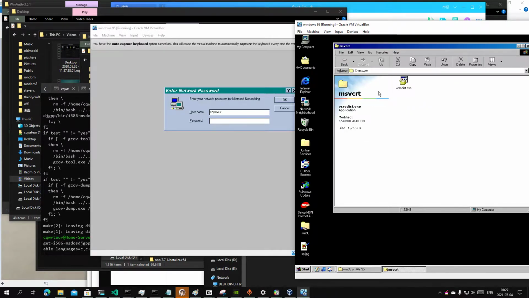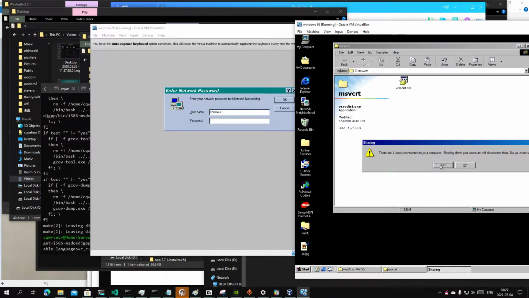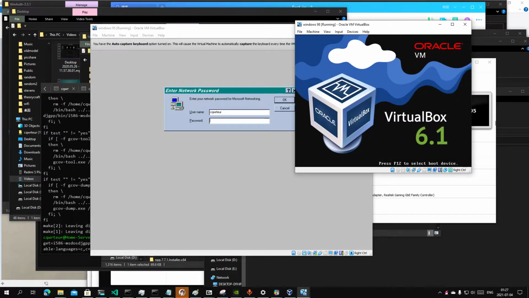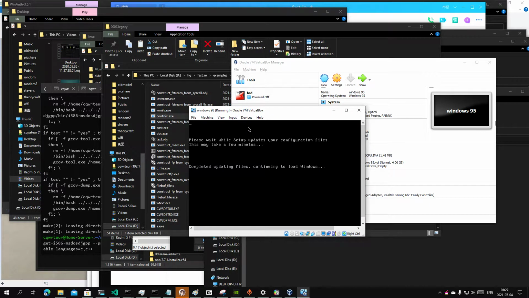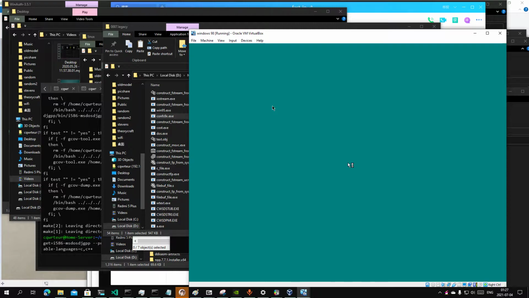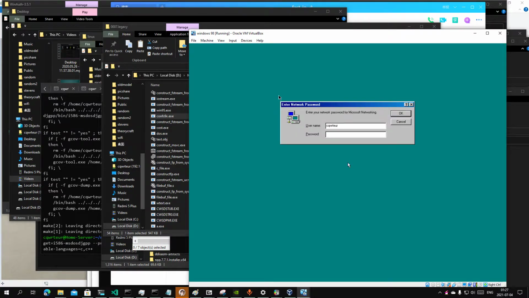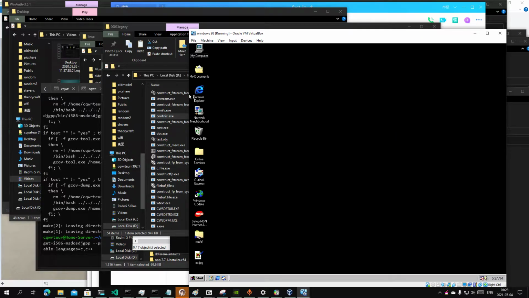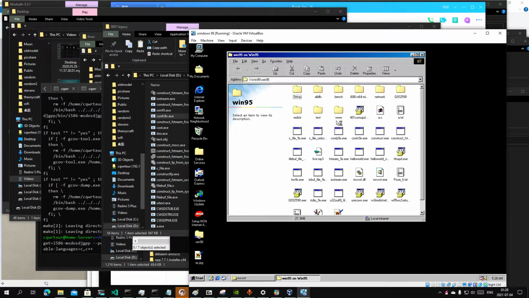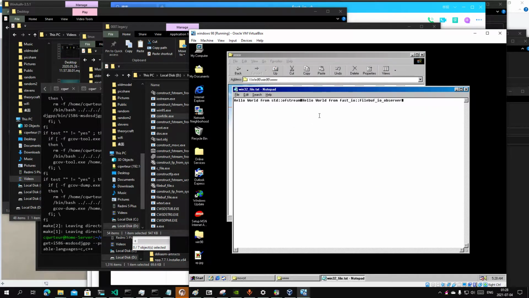Yeah, the VC executable. So if we have an older version of the MSVCRT, we can just upgrade it. It will upgrade our Windows and make it work with newer versions. Yeah, it will upgrade the settings because it's a very large update for Windows. And here we go. I think we can just copy this directory.